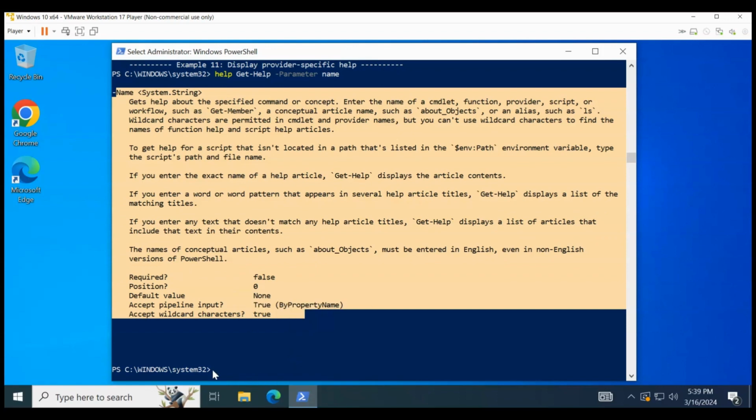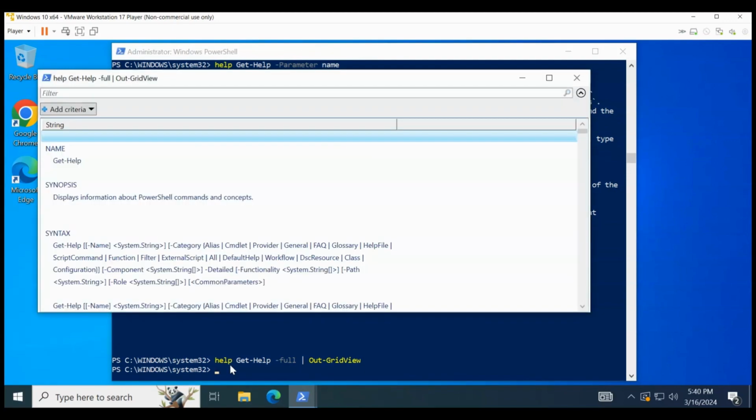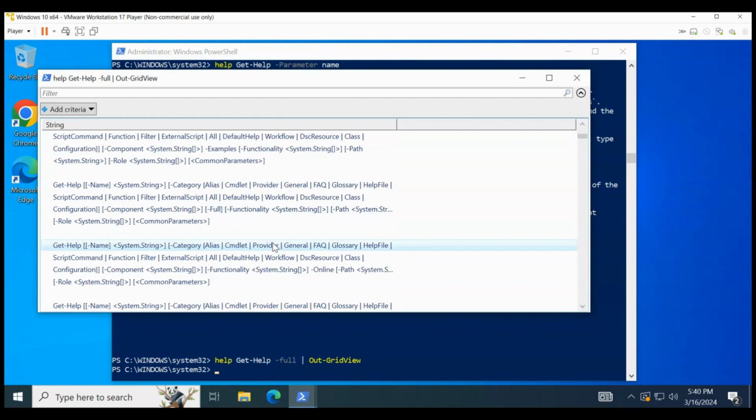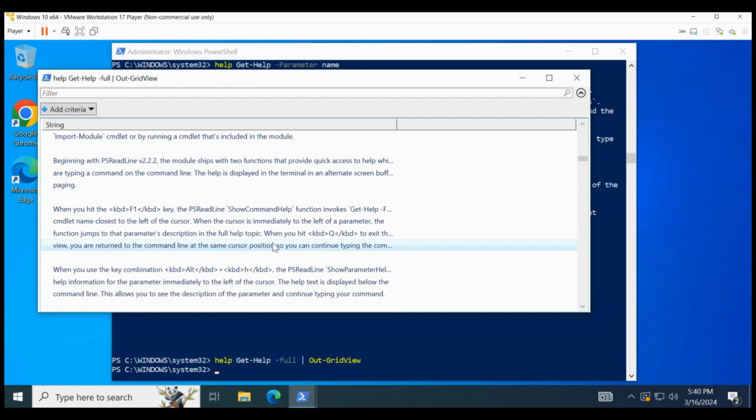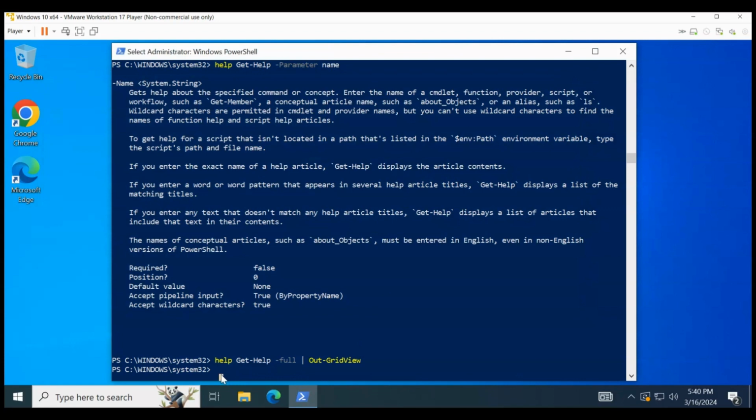If we want to read the output in a separate window, we can use Out-GridView, piping to Out-GridView. What we can also do is use the -Online parameter.